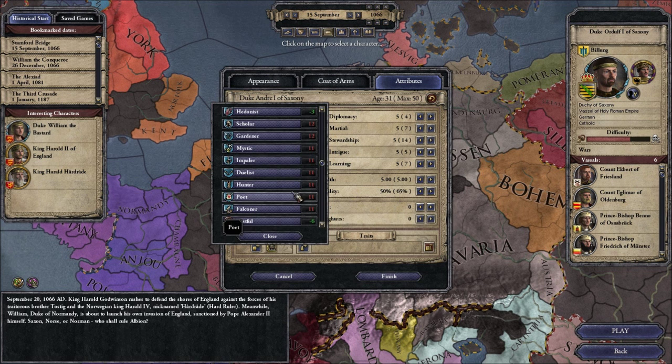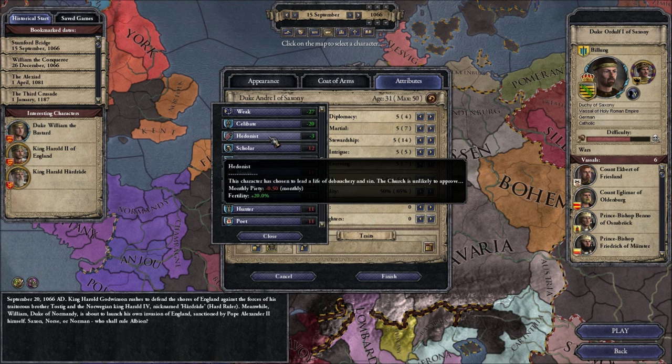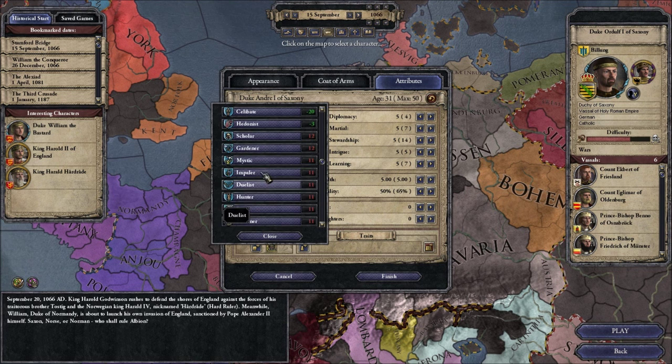It's what you do in your spare time when you're not busy fighting heathens or putting someone to law. So maybe you're celibate and you're just praying all the time, or you're a hedonist, which is not only sexual related but can be in the form of alcohol or party or whatever. And there are many, many things that give you various bonuses.